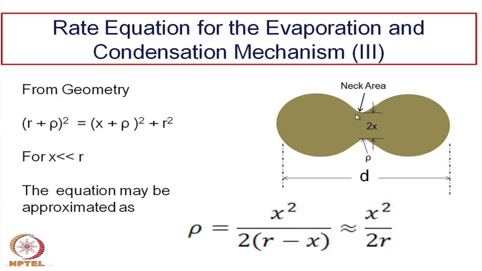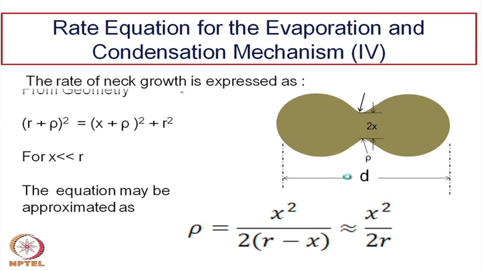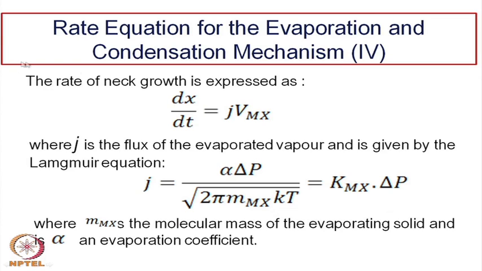Okay. So, that is also a measure of the rate of change of x, or the rate of growth of x, which is actually a measure of the sintering rate. Okay. So, that is basically the sintering rate, that is how we have defined the sintering rate here. So, this is the sintering rate, or the rate of change of x as a function of time, and that will be equal to J.